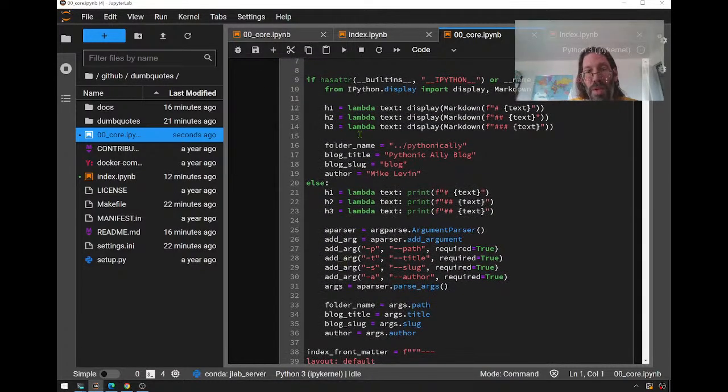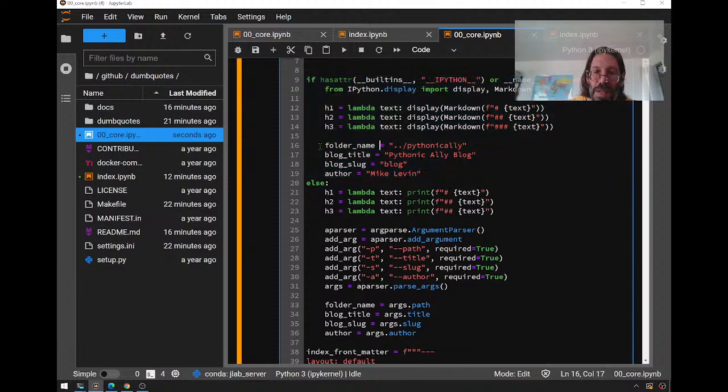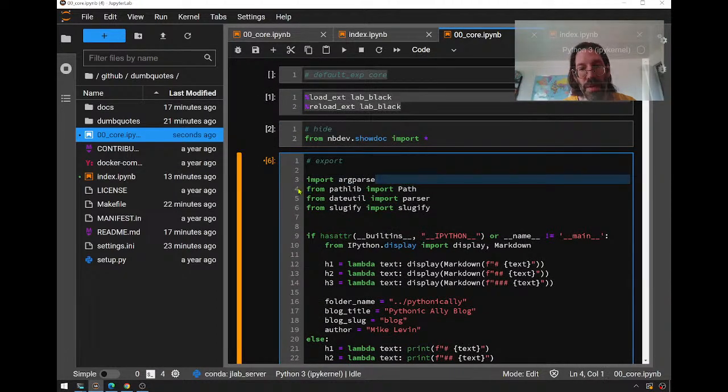this is how I support whether it's in Jupyter, and then I set some default values. But if it detects it's not in Jupyter and name is not equal main, that means it's being run from the command line, and I use argparse. Right? I import it up here. I import it either way.